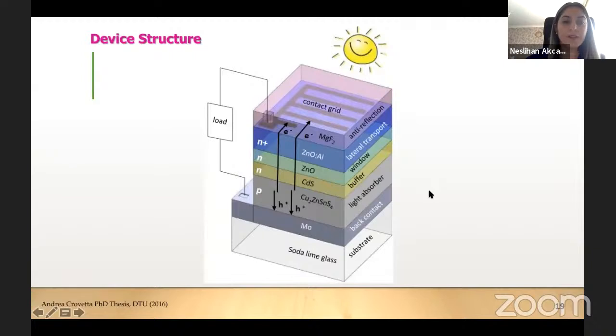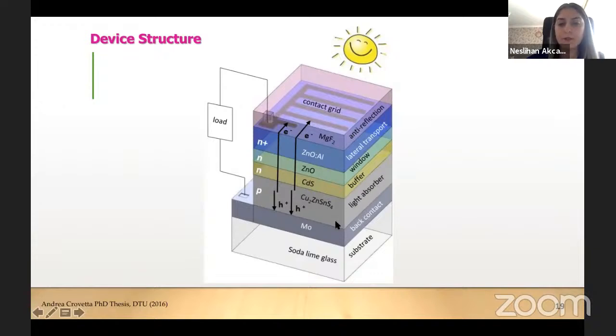So that's the device structure for the kesterite-based solar cells. Here you see usually a soda-lime glass substrate is used for these types of solar cells. Actually, the soda-lime glass substrate includes sodium and potassium alkaline elements inside, and the diffusion of sodium and potassium elements from the soda-lime glass substrate through the molybdenum back contact layer into the absorber layer occurs naturally, but the amount of potassium is small compared to sodium in the soda-lime glass substrate, as you see here.